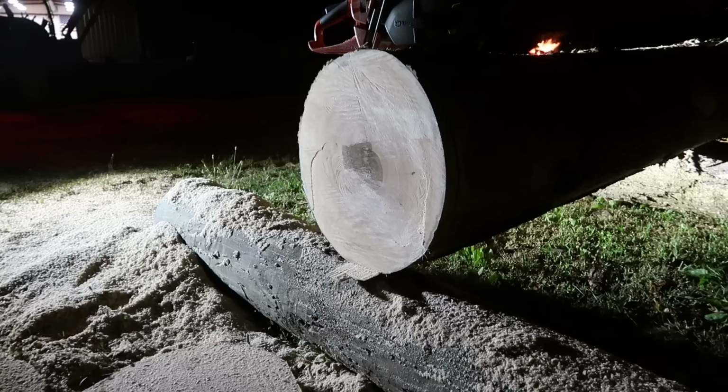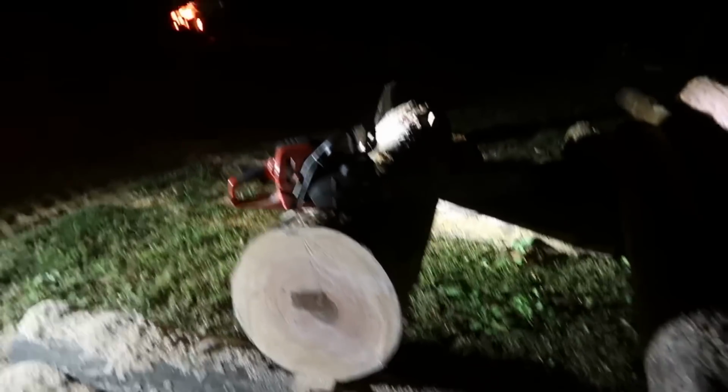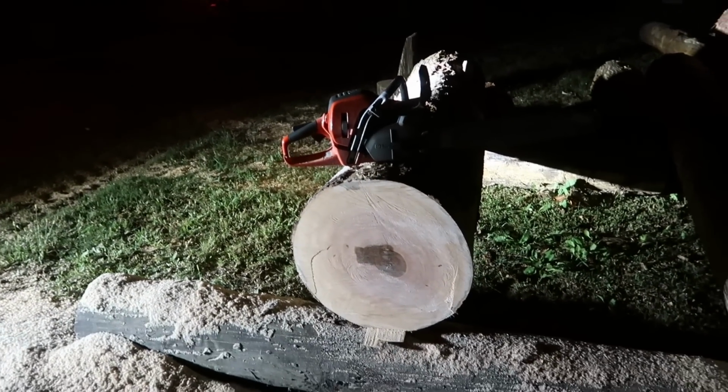The teeth on this wore back a good little ways, but that's better. If I had to go jump up and go cut some trees down or something real quick, they'll run, they'll work. That pile of sawdust right there, boy, it don't take but a second to make a big pile.